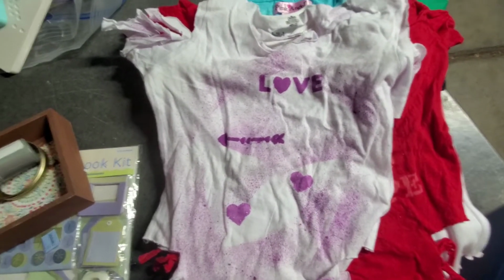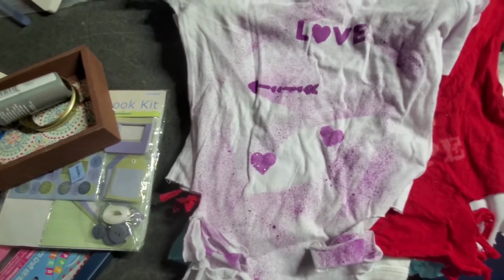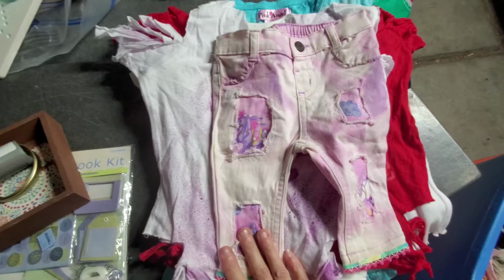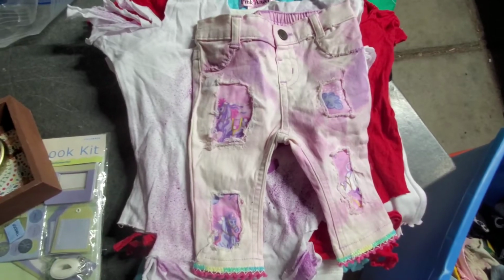Trying to find some more of the stencils. I have jeans with the stencils. Let's see, okay, let me just show you these ones. So these are jeans that I had gotten from Walmart last year on clearance. I think I got the jeans for like $1 or $2, okay? I do not know how to sew for nothing.